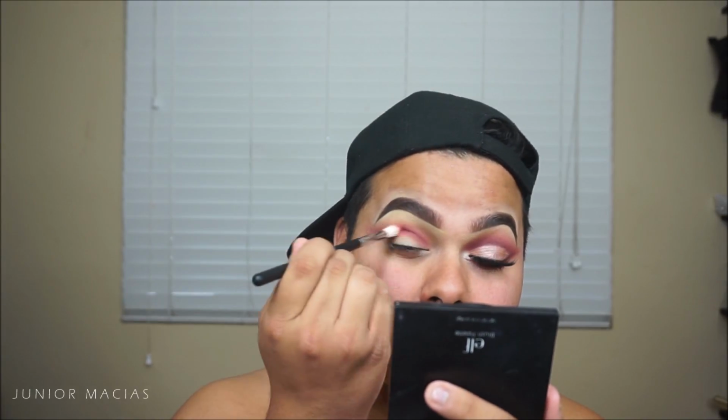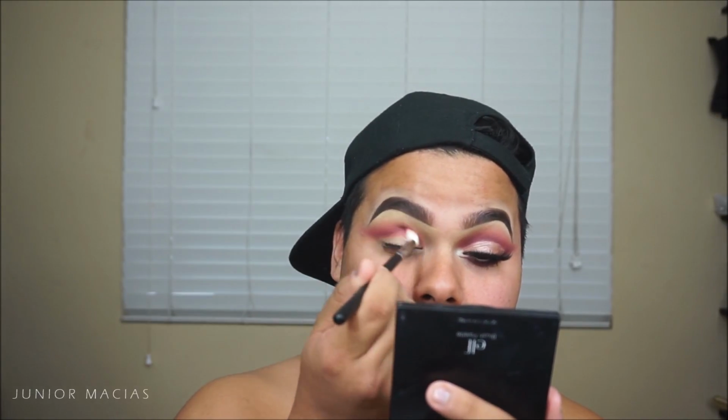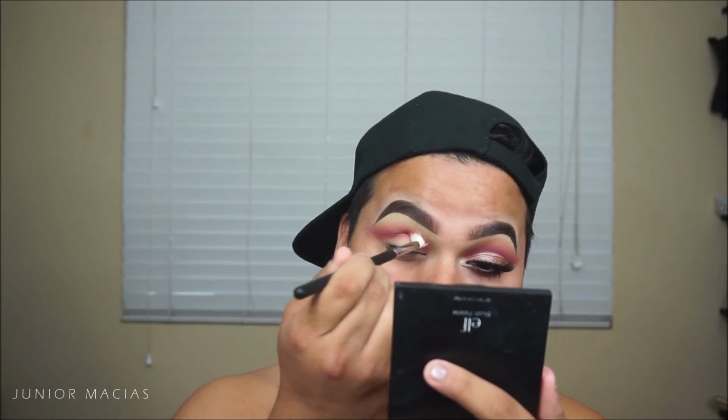So then I'm going to be taking the color, I cannot pronounce that name, guys. I'm trying, but Aphrodite, I guess. I don't know. But anyway, let's blend those edges with that 224.